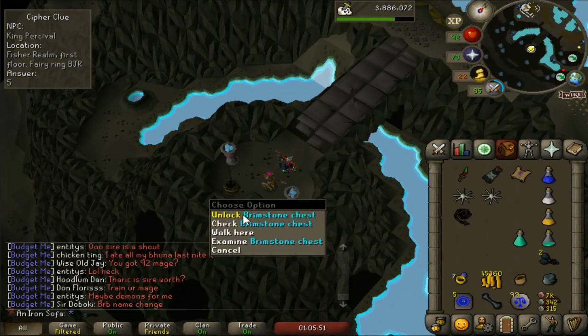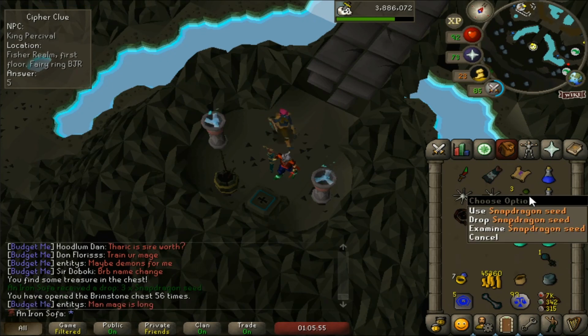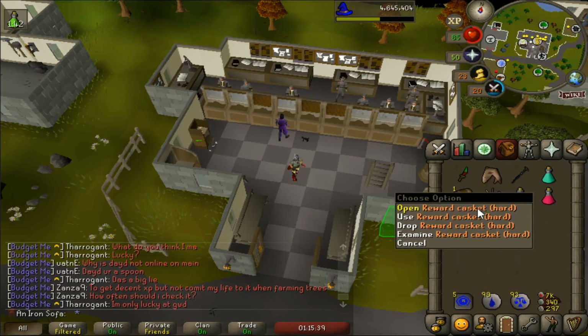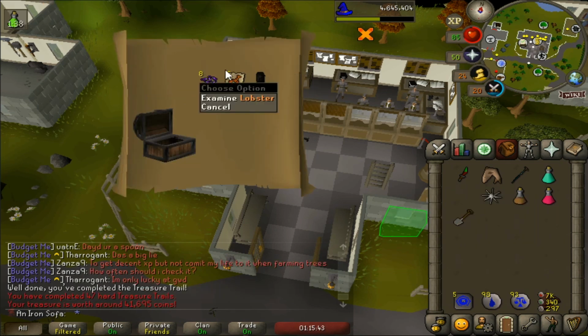Alright, 2 keys, let's see what we get. Ooh, seeds. Snapdragon seeds, nice. Oh, that's not bad. All right, hard casket. Let's see what we get. Oh, an ancient blessing. Nothing else useful.